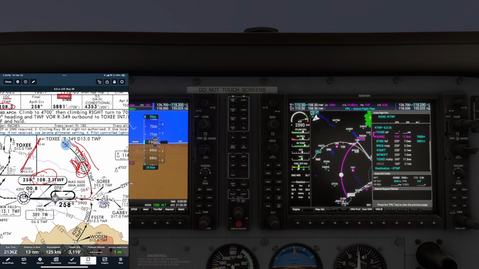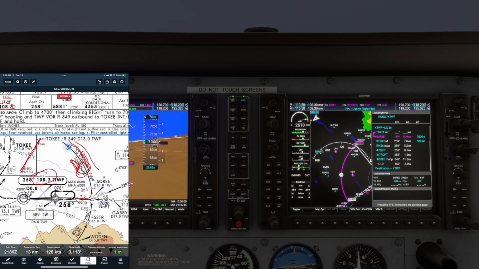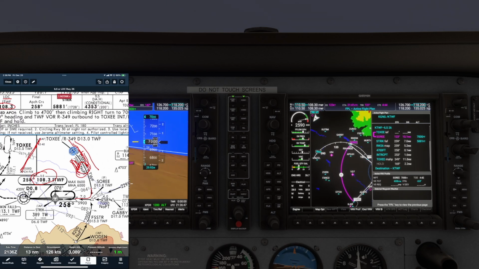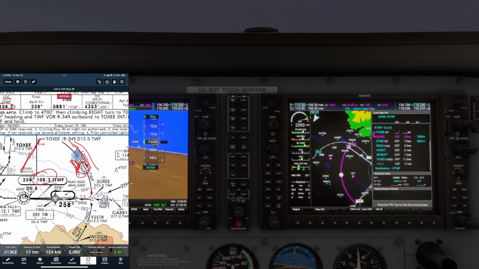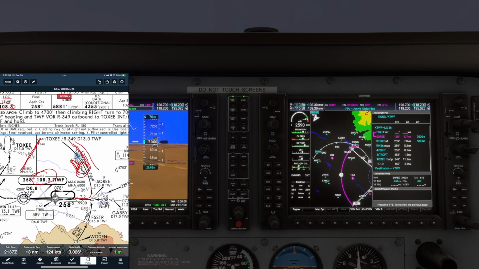All right, so we're going to pick up the sim rate here just a little bit. Three clicks. Get around this arc a little sooner. Oh, that's probably going to make us do wobbly, wobbly, wobbly, but that's okay. Hopefully it won't get too crazy. I better slow it down. It's getting too wobbly. So we'll go back to the regular sim rate and tell you what, I'll just pause the video and come back when we're getting close to Sori, the next waypoint.